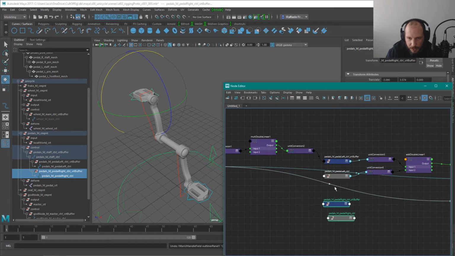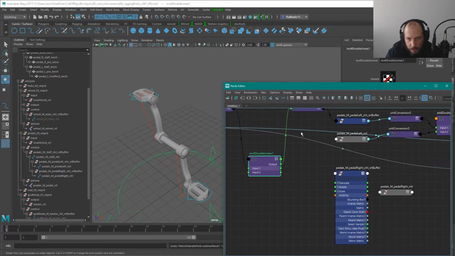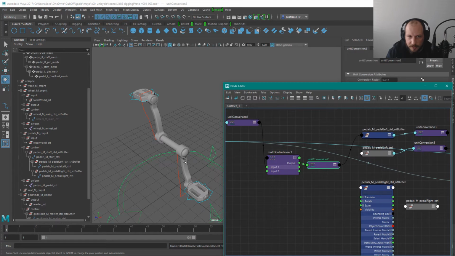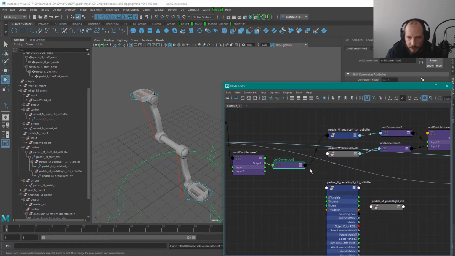So for me this is pretty nightmarish, but I hope it reads well for you in a 1080p stream. And so we grab the unit conversion. Now this is not a bad thing. Having something that's central going out to multiple destinations, as long as you're taking care of spaces and everything properly, is usually a good thing.